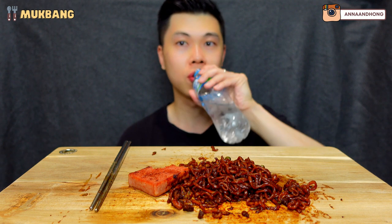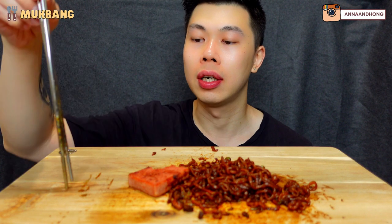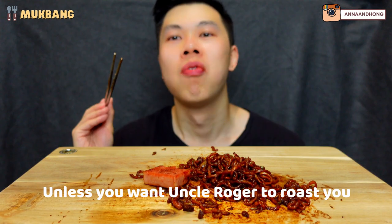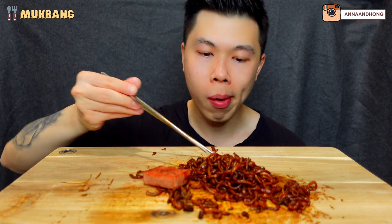We made Hainanese chicken from scratch. It was actually quite easy and quite fun to do. Essentially, long story short, you boil the chicken in garlic, ginger, and scallions for like 45 minutes, then you use that stock to cook your rice. Make sure to wash your rice, and then add in more ginger, garlic, scallions chopped finely and the chicken stock that you just created, and then you cook that. And that's that, it's so simple and it's so good — so good that thinking about it got me hungry and I'm eating all this noodle now.